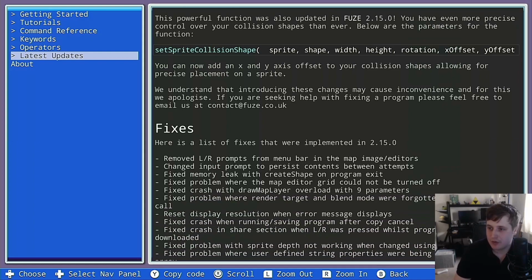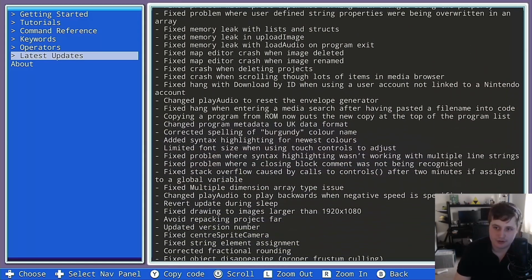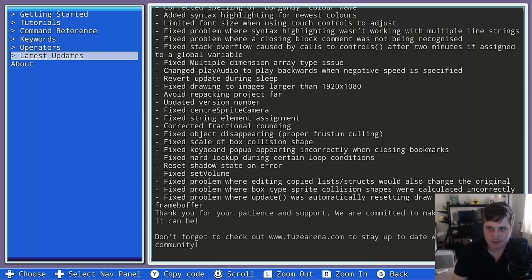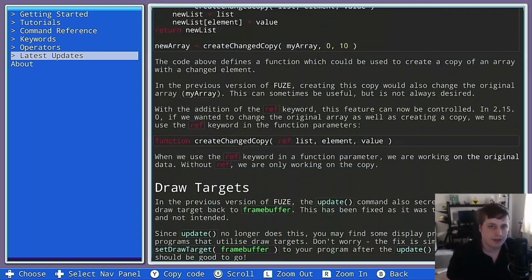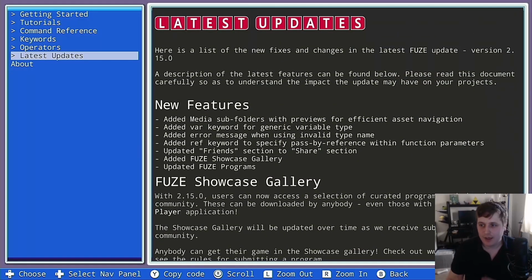I will just say, lastly, if you want to really go deep into the patch details here, you have a list of fixes. These are more precise descriptions of particular bugs. Okay, so this is the document that you want to be looking at. The latest updates document. Head over to that, check it out, give it a good thorough read. And I hope that you guys are as excited about this patch as I am. I am super, super excited. Fuze just feels better than ever right now. And obviously, we've been using the patch for a while because we've been creating it. But I'm so excited for you guys to finally have this patch. And let's just cross all the bridges when we come to them.